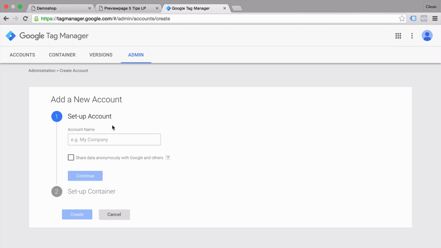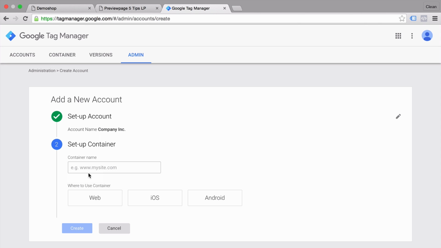So the recommended way of setting this up is actually entering your company name here, deciding whether you want to share this data with Google or not, and then entering as the container your actual website. So later on, you could add multiple containers to that one account.